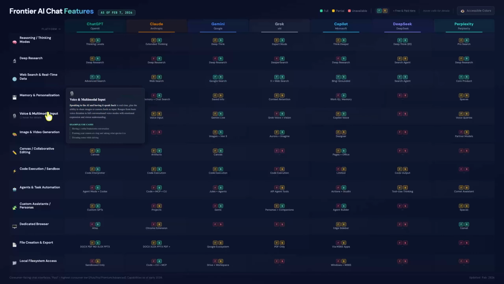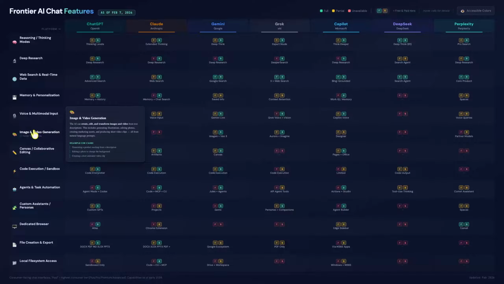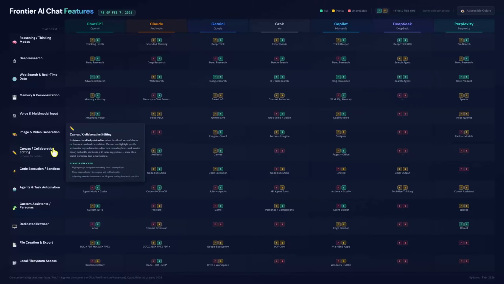But I feel like multimodal is an important use case, especially feeding images into it and generating things in that way. Image generation, we all like to play around with those. Gemini is in particular very good at that. And so this has a mapping on what you get from the free versions versus the paid versions.